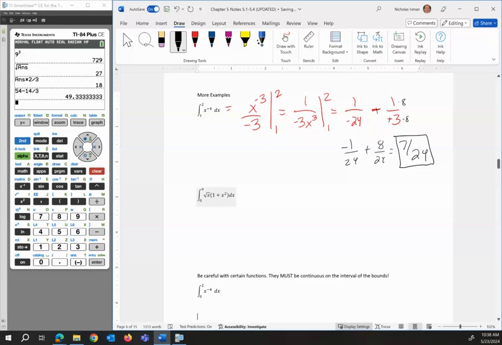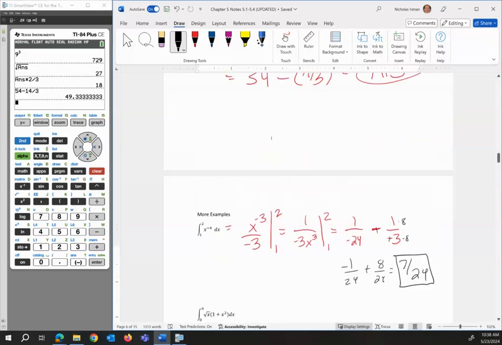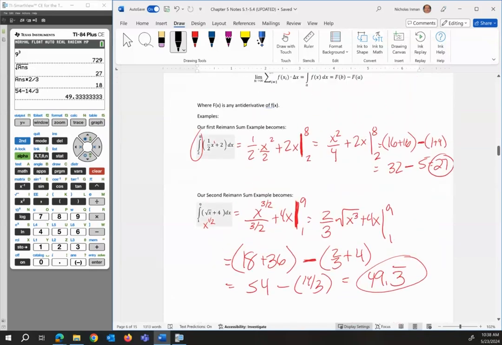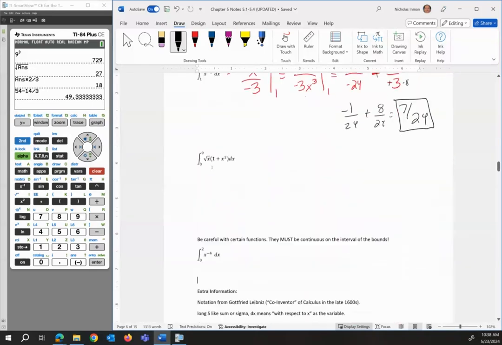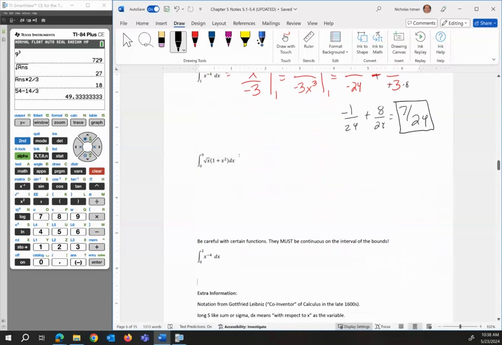For instance, this is this times this. We don't have a product rule for antiderivatives like we did for derivatives. So the only way we can do these things is if we can turn it into a polynomial, or a bunch of things being added or subtracted. We can't do it if these x's are being multiplied. So we do have to distribute this.